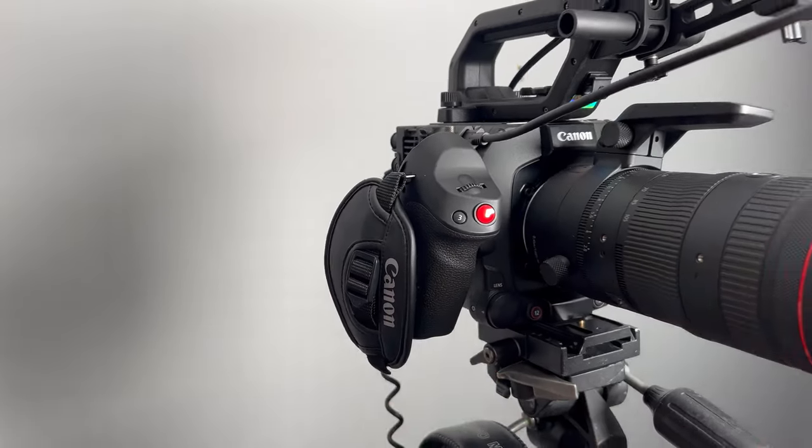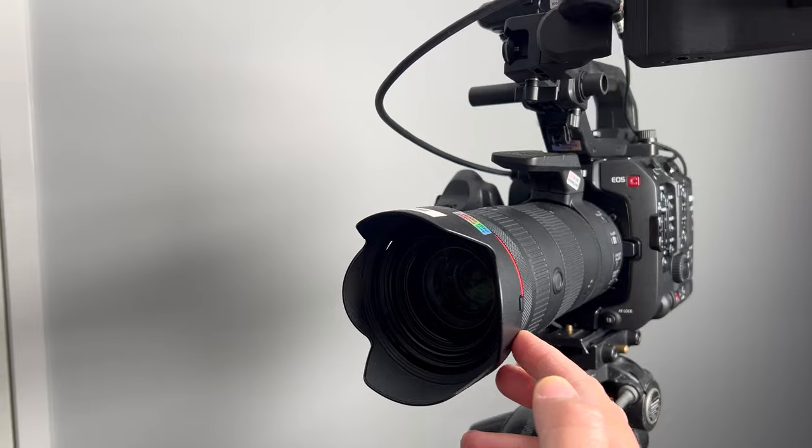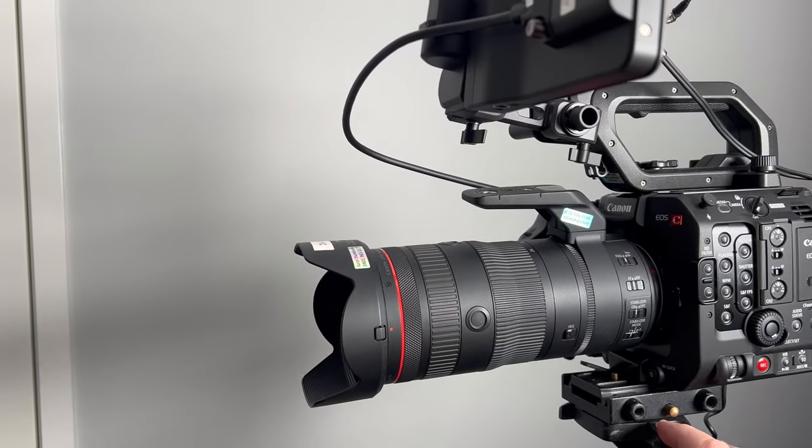So you've got the 1, 1.5, 2, 2.5 and 3, which is really handy when shooting in 4K. Gives you that extra kind of telephoto without actually having to change lenses or zoom in on the lens. So that's really handy having those three really close on the hand grip. And that was just one of the quick little things I've enjoyed so far.